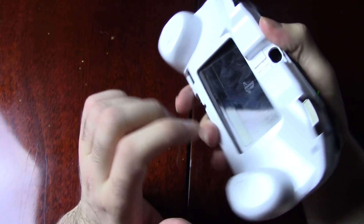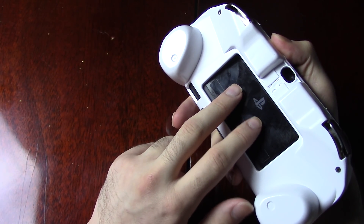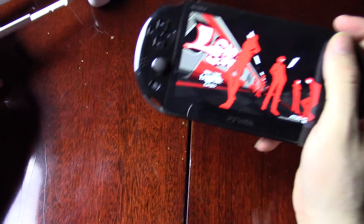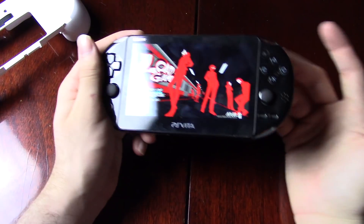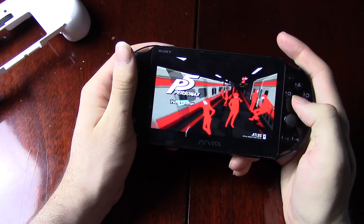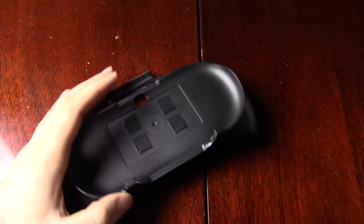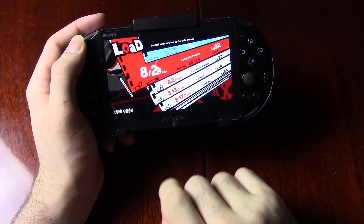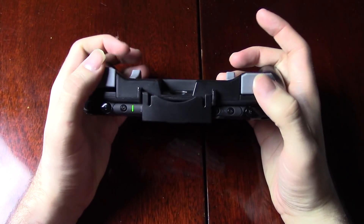Here is one final accessory — this one is from Hori. It's basically the same idea as the JEC one, only it adds L3 and R3 buttons, which is really cool. You slide it in right there. It's held on with three rubberized latches and doesn't scratch up your system at all. It does add quite a bit of weight, and the triggers themselves feel a lot mushier.